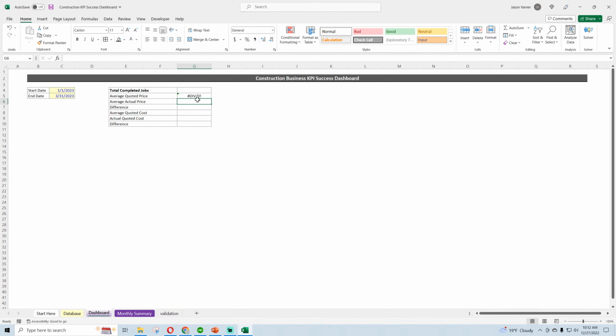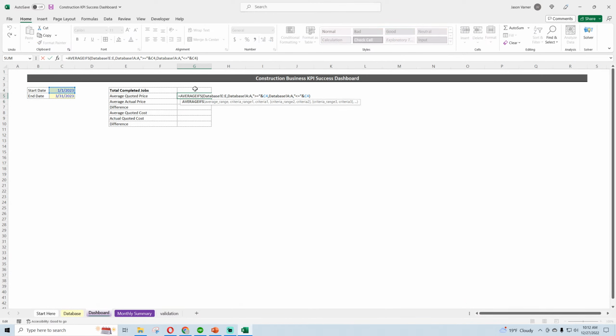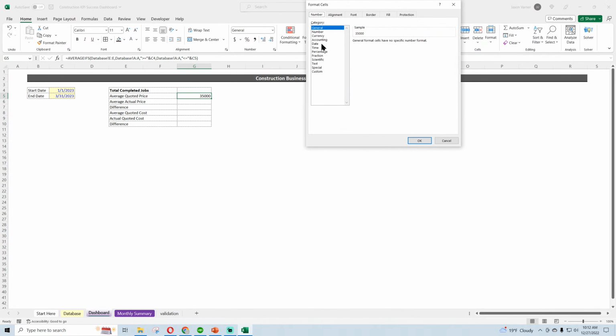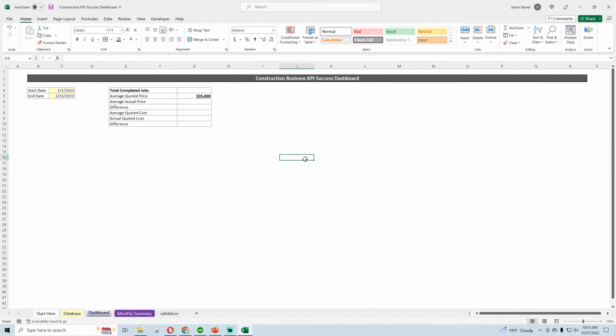Now, why is this and less than or equal to C5 actually? Okay, and we'll put in dollars for the dashboard, dollar signs. Okay, lock this and this. And what we can do is drag this down.